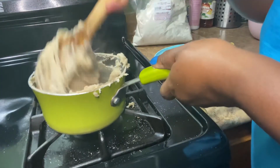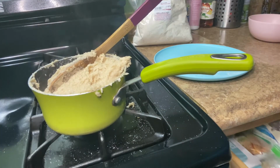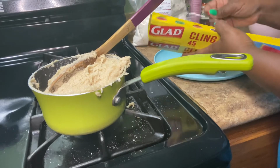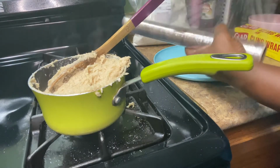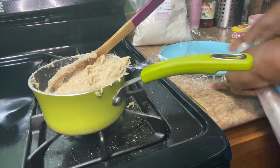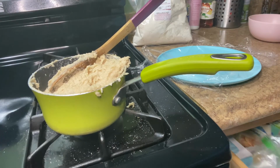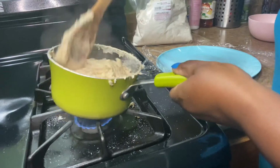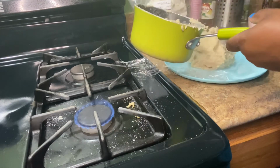And now what you need to do is to just put this on a plastic wrap, like so. And just put it on a plate, like so. We're not gonna do that ball fufu today, so we're just gonna do this like so. Okay guys, like that.